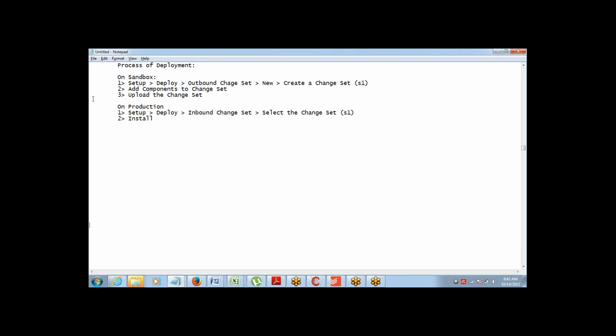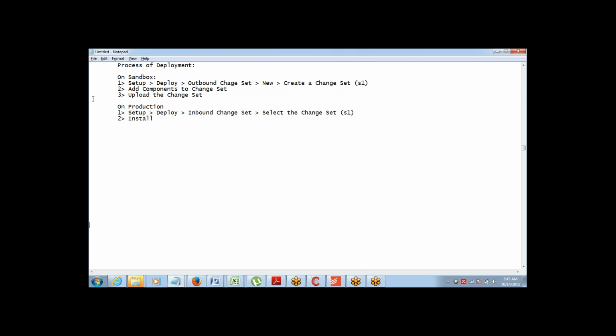So once I have moved it to the production, after that I will also try to check it with a couple of records on the production, to see if it is working fine or not. Maybe create a couple of dummy records on the production environment and test it. Though it worked absolutely okay on the sandbox, is it working properly on the production also? Once that is done, then you allow your users to go ahead and start using it. The functionality is working absolutely okay, right? Now, in a sandbox, do you have a validate button?